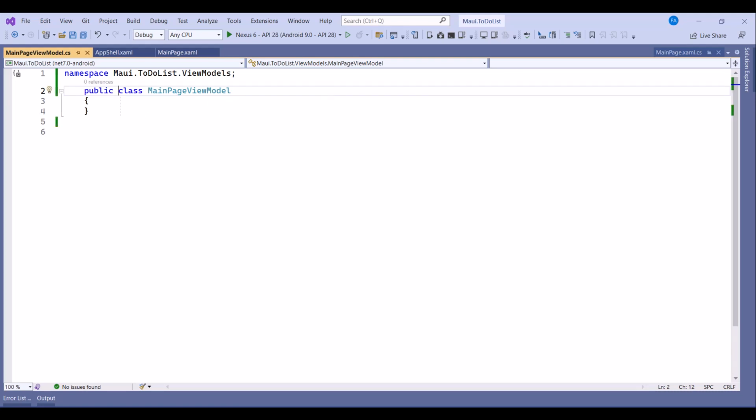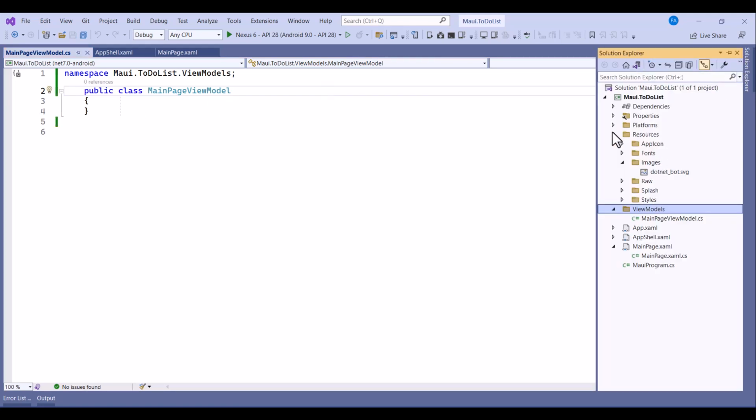We can save it. Now we have to install a package, and that is the community toolkit.mvvm. The community have made it very easy, or easier, for using this MVVM, for having your connections and your button events handled. So it is easier compared to using the event driven one.